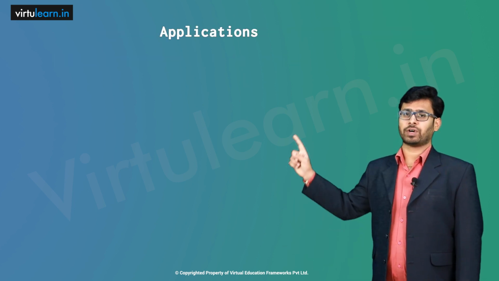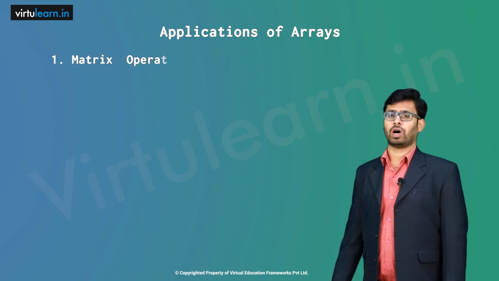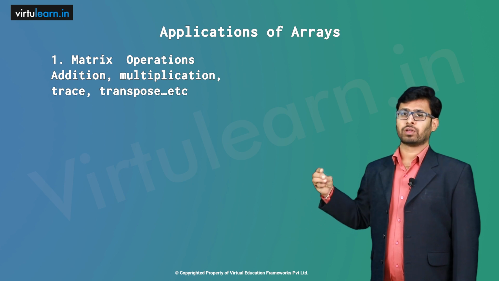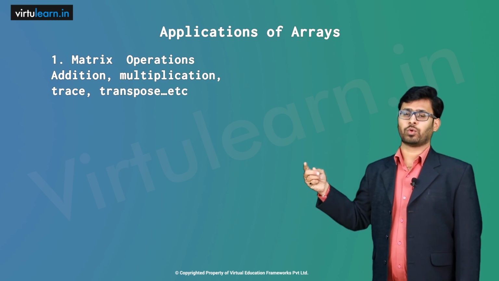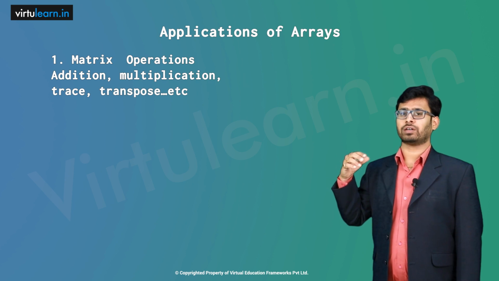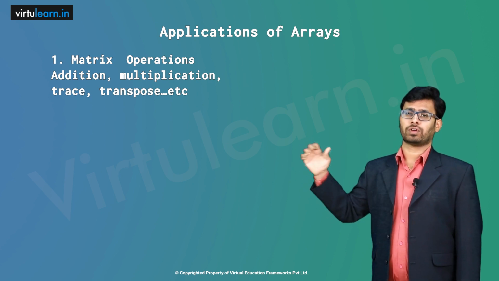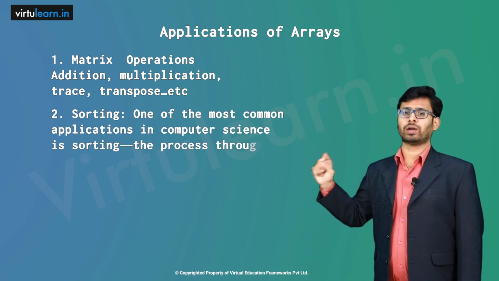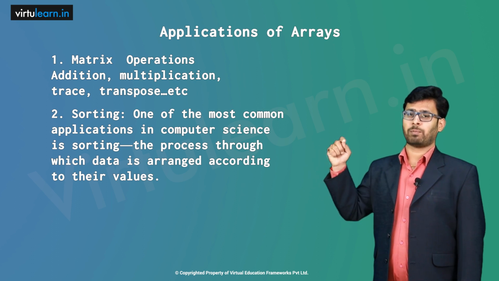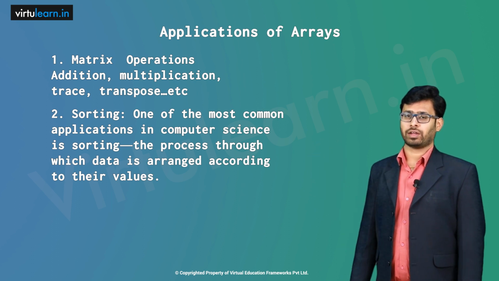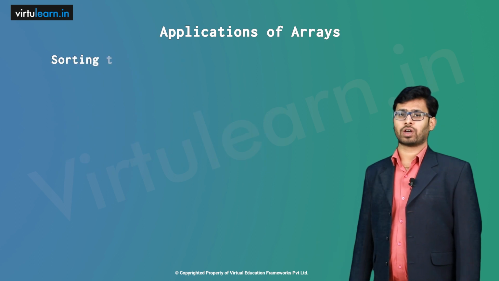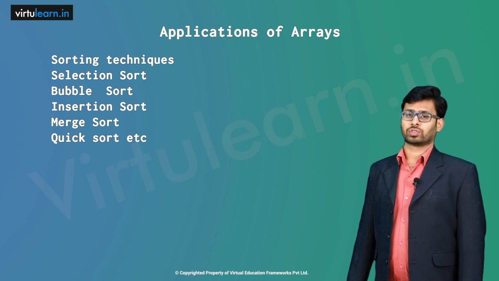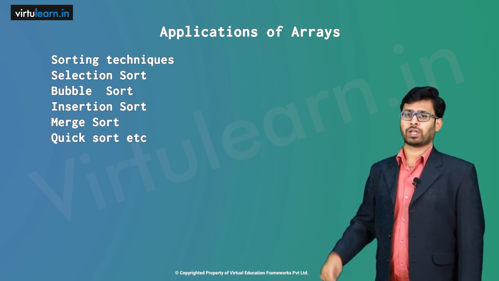Now the applications of arrays. We can perform all the matrix operations like addition, subtraction, multiplication, or we can compute the trace, transpose, and other matrix operations using arrays. The next one is that we can apply sorting techniques. All the sorting algorithms can easily be applied using arrays, such as selection sort, bubble sort, insertion sort, merge sort, quick sort, etc. So these are the different applications where we can apply arrays.